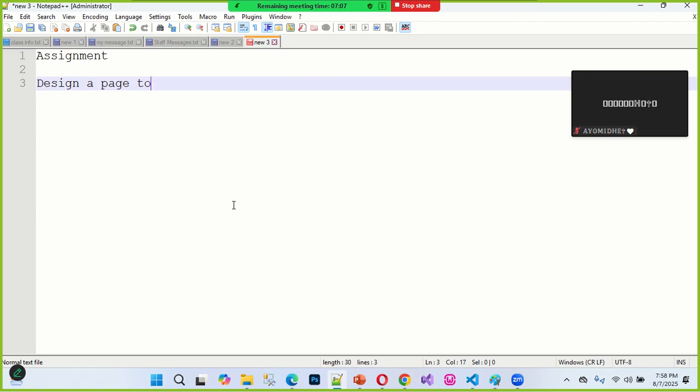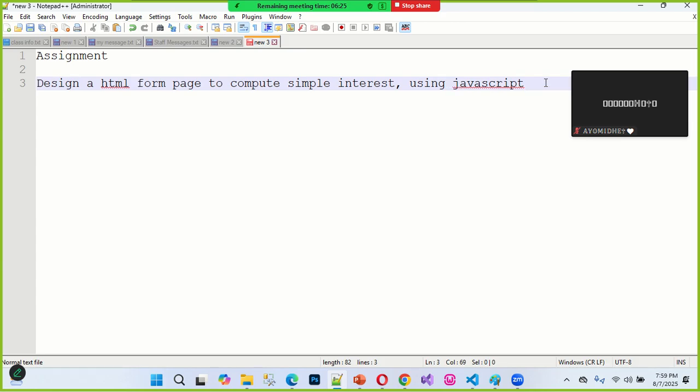Design an HTML form page to compute simple interest using JavaScript.